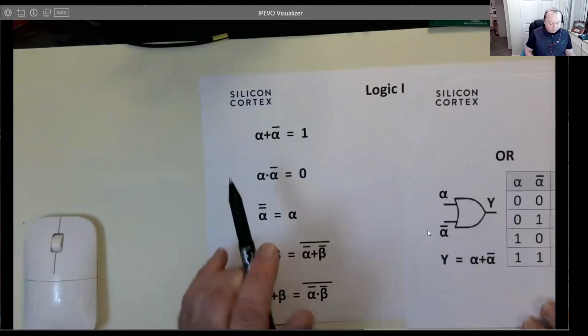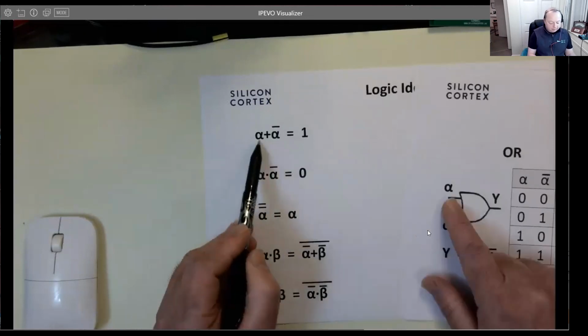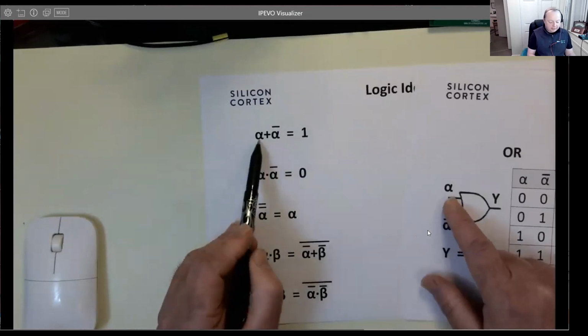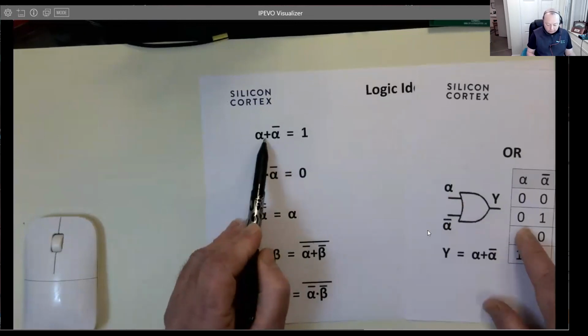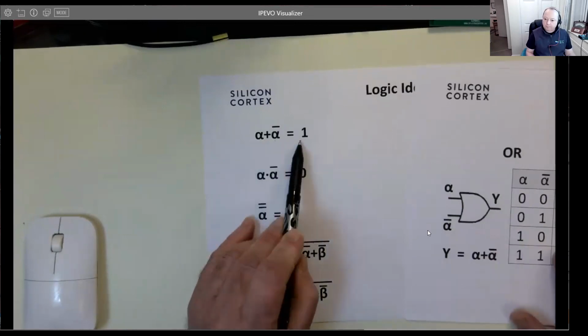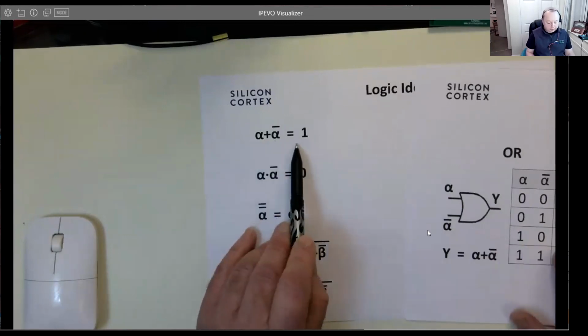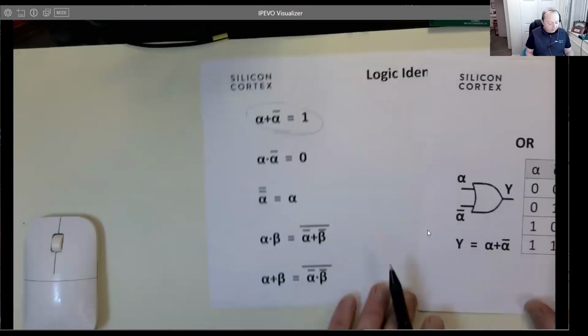So I've got here an identity which is an input A, and I happen to have two inputs the same, but if one's 0 and the other's 1, well, the output can only ever be 1. So this is going to become useful in just a moment, particularly this one. This is called an identity.